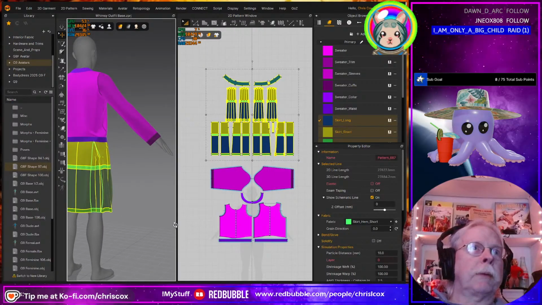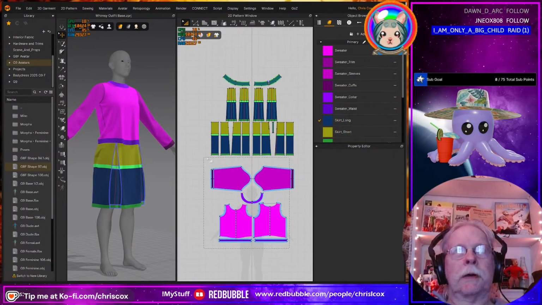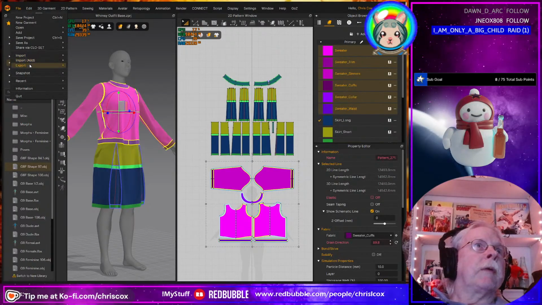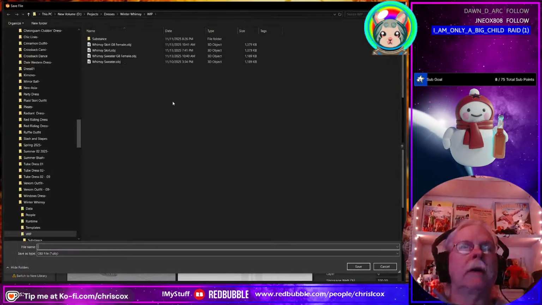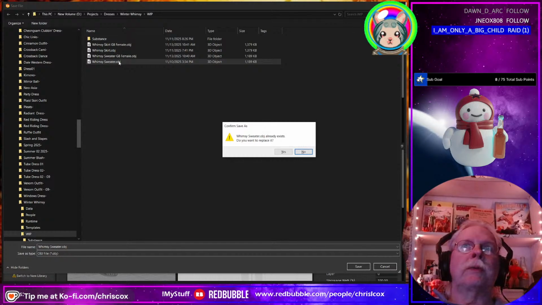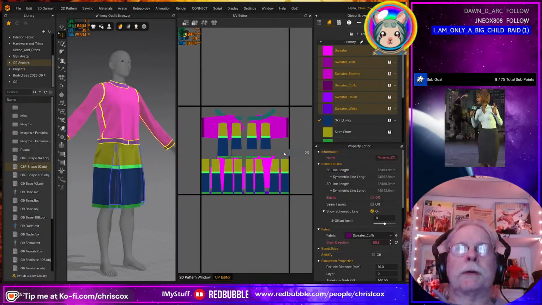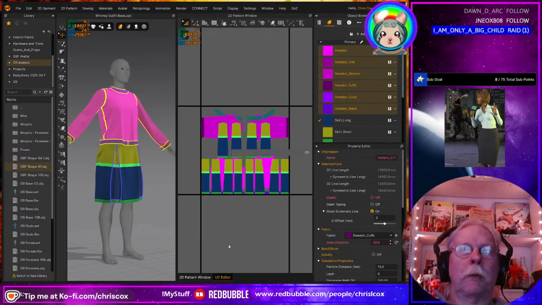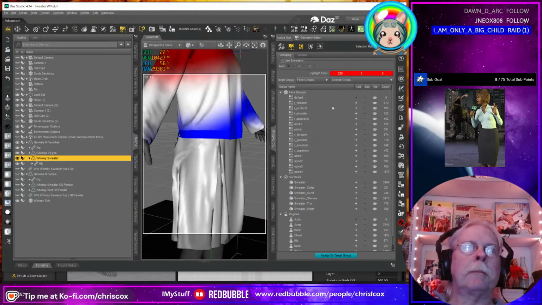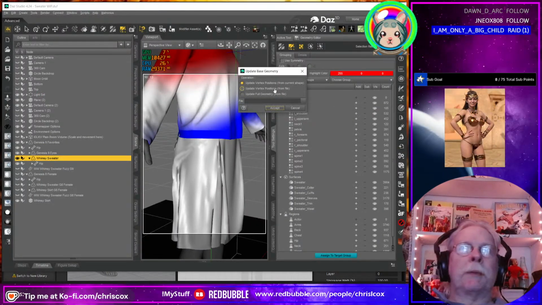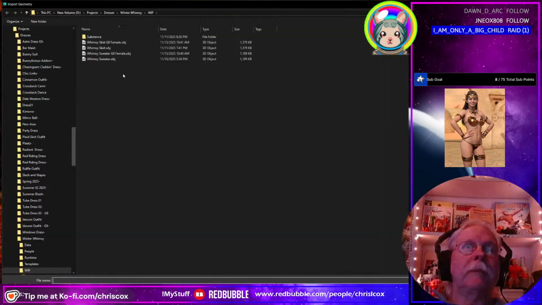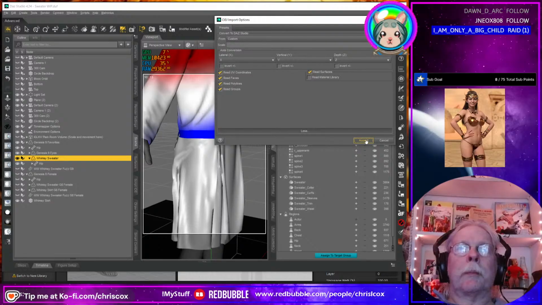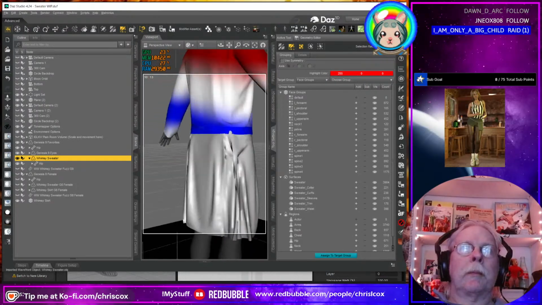Are you actually lined up right back there? You are. Okay, let's try this again. File, export, OBJ selected. Overwrite sweater. Yes, please. I have to remember to click thin weld. I almost did it, messed it up again. All right, let's update this. Let's see if it works this time. Nope.